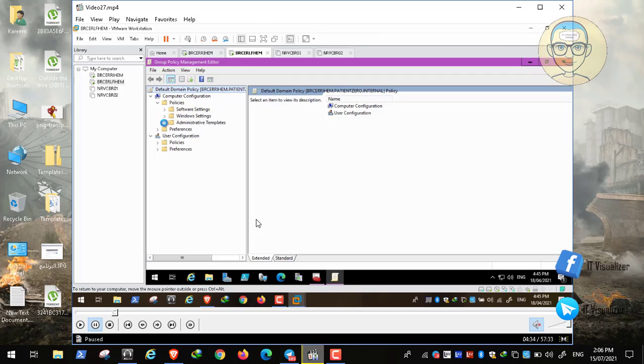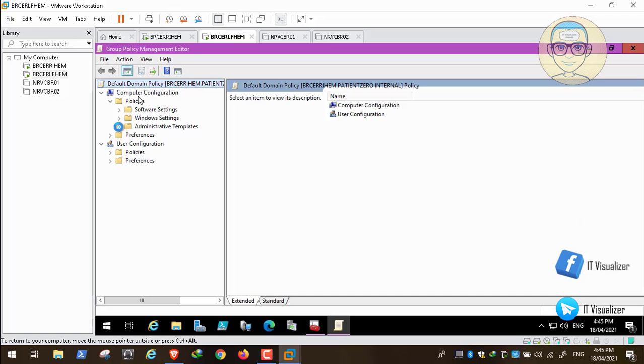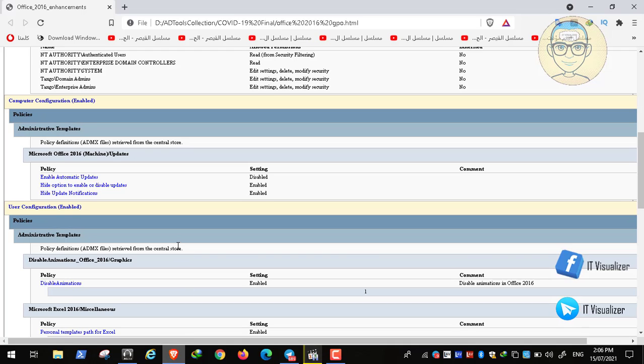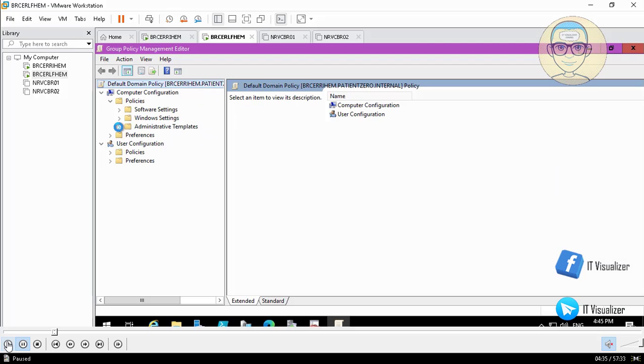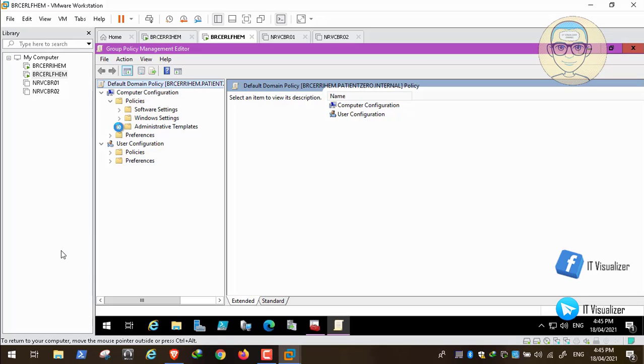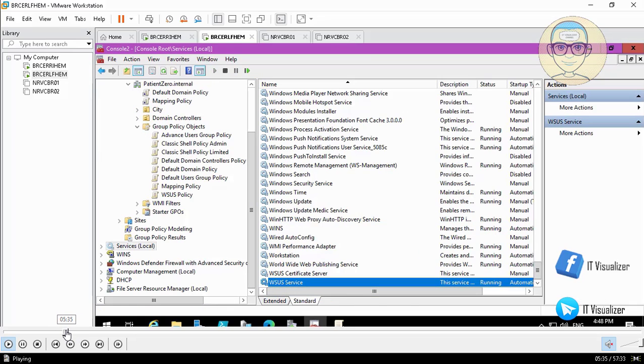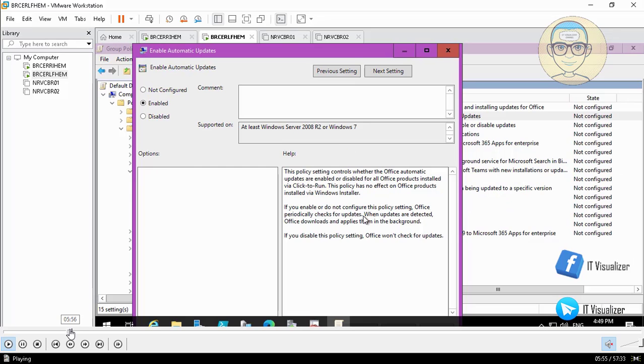So first of all, we will go to the Group Policy Management Console and begin configuring this group policy for the Office. And by the way, let me show you all this group policy. It is in the computer configuration, so we need to go to computer configuration, administrative templates, and begin working with these group policies. So let's go. You will open administrative templates, and then we can pass it real quickly here. Sorry, just a moment.